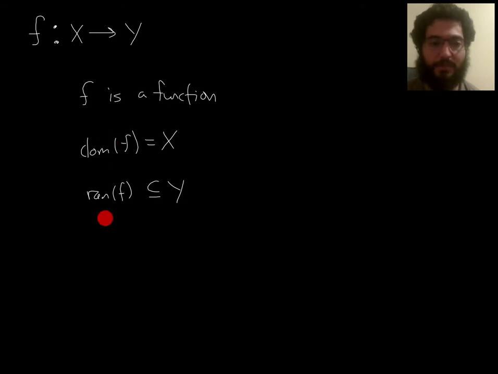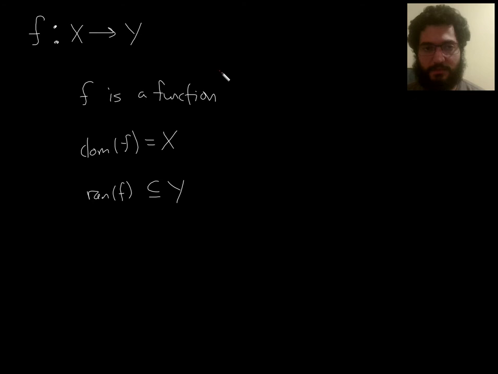On the other hand, when you think about the outputs of f, anything that arises as an output, like something that you get by doing f of something, is going to be in y. So all the outputs of f are in y. But you don't have necessarily the converse. You do not have that every element of y arises as an actual output. So there could be some elements of y that are not f of anything. So that's pretty much how I think about this.